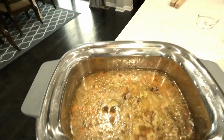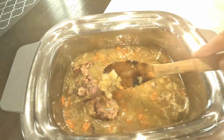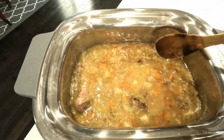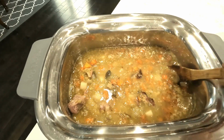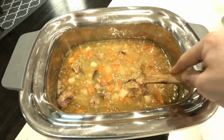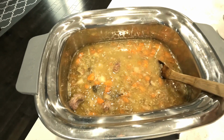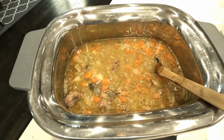8 hours, this is what you get. That's pretty much fall off the bone there on the ham. And I've got to get that bay leaf out of there, but it looks good enough to eat. We're probably going to eat it. Anyway, that's split pea soup.